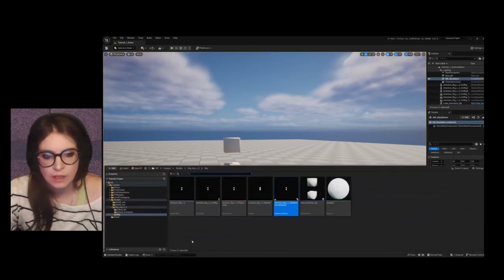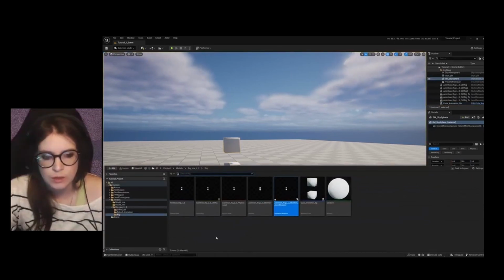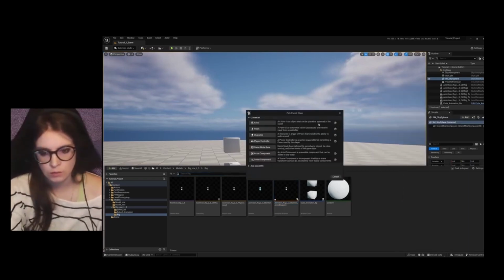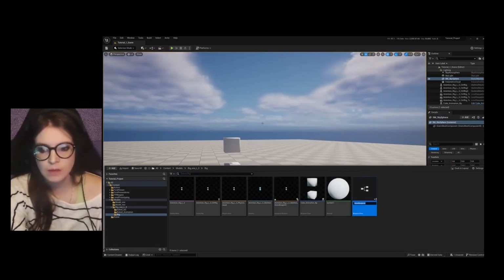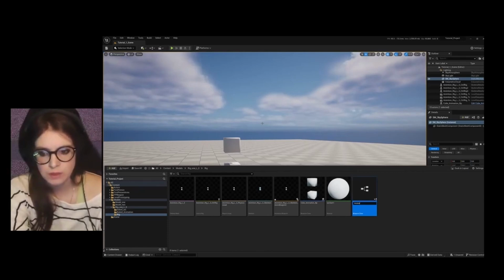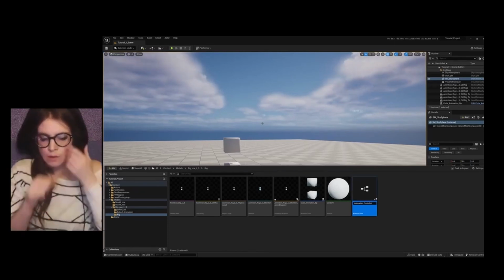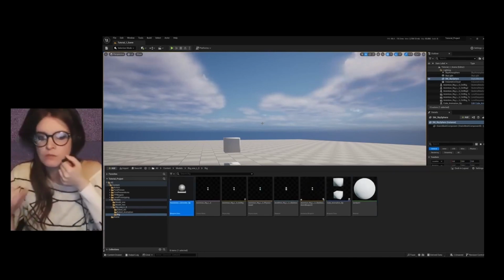To activate an animation from a blueprint, we could create an actor, and we'll call it animation controller BP. Sorry, guys.